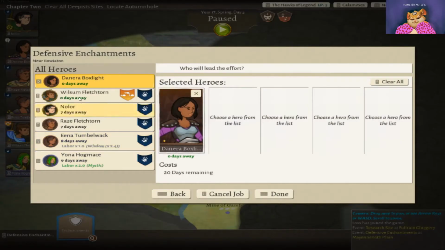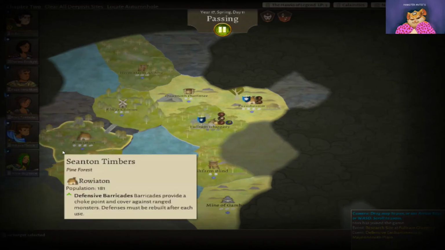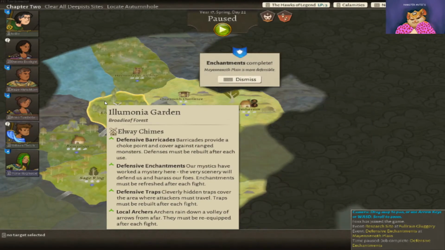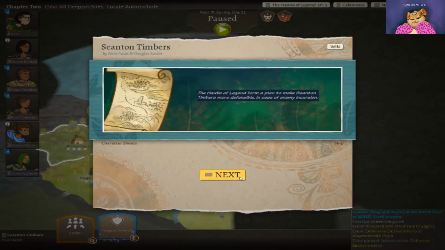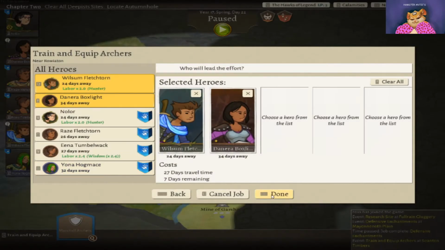Enchant the battlefield. And let's put Daenerys and Wilson here, because there are two newbies. Once they get a third member, they can start going around doing their own things. But for now, they're basically just here to set up defenses. We'll have them prepare defenses in Roatan, since it's a town. Gotta protect it from the evil going on in the world.